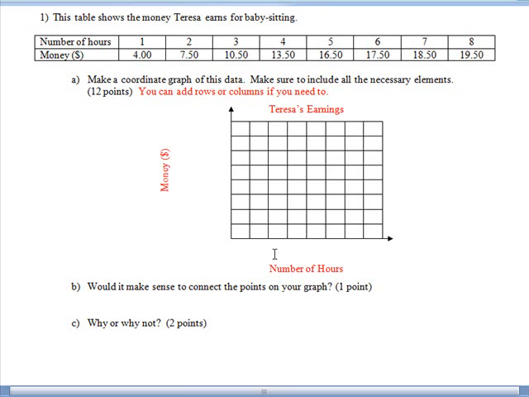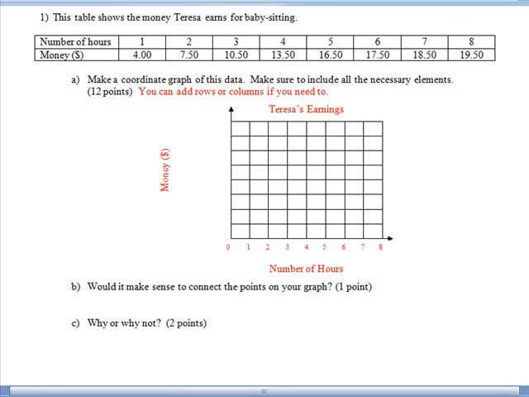Just out of habit, I always like to do the independent scale first because the x-axis always comes first. When you're plotting points, you always go in the x direction first. One of the things you have to keep in mind when making a scale is that each interval has to go up by the exact same amount. If we look at our intervals up here, they're going up by 1 every time. Another thing we need to consider is that a good number of intervals to have is something close to 10. Up here we have 8, so that's close to 10, so we'll put those down just as is. We're just going to copy right from the table.